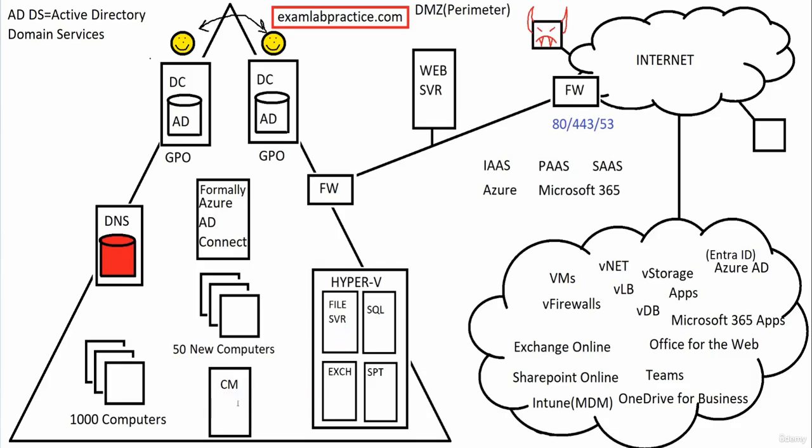This Config Manager server has the ability to essentially support re-imaging of your machines in an automated format. So we could buy a bunch of new machines, and I can automate the process of re-imaging all these new machines with Windows on it and all of that. So that's sort of considered the old way of doing things. We'd use a config manager server. We'd have to license that product and do that.